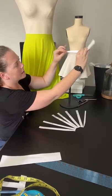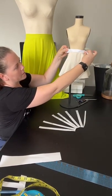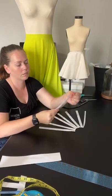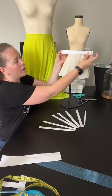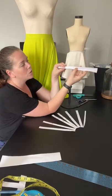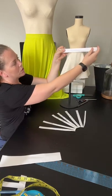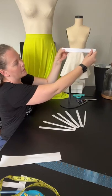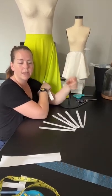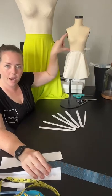You sew it on like this, then fold it up and fold it in half, and you have your waistband. You could fold it in half and sew it together, or sew the inside — I'll go through the entire sewing process next Saturday. I did a flat waistband for this one — my flat waistband gets folded in half and sewn to the top, folded down, sewn on, and finished around the waist.